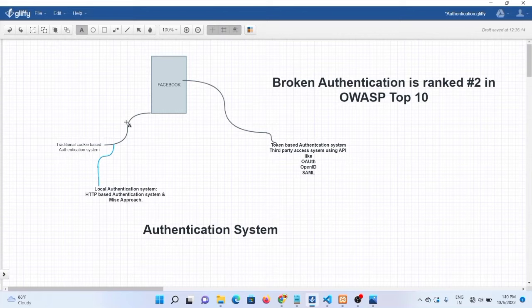At the same time, because this is the age of modern applications coming with different types of languages, every language has implemented a different type of authentication system. Some applications use JSON Web Token, some rely on identity providers like OAuth, OpenID, SAML. All these authentication systems have their drawbacks and at the same time advantages based on the type of implementation done by the developer.